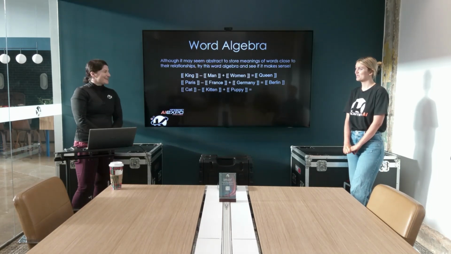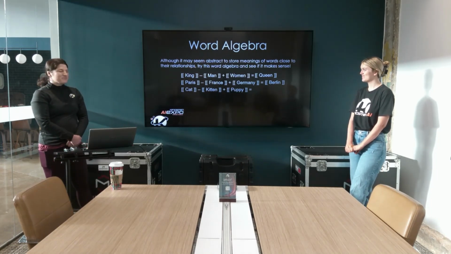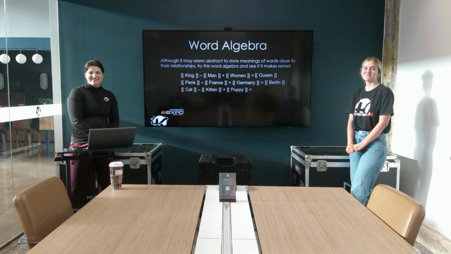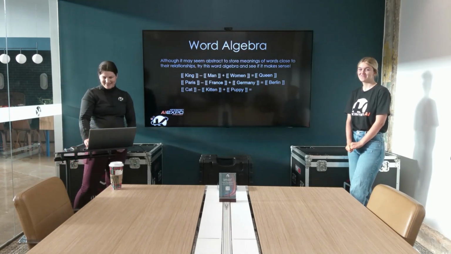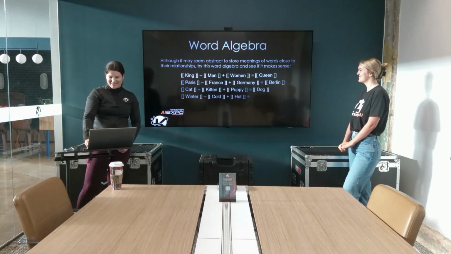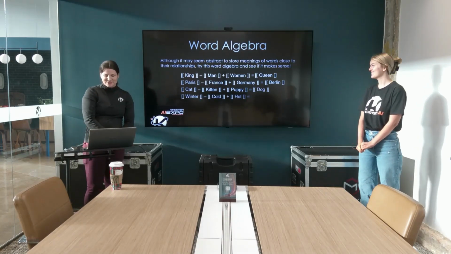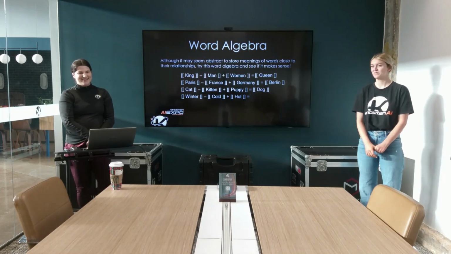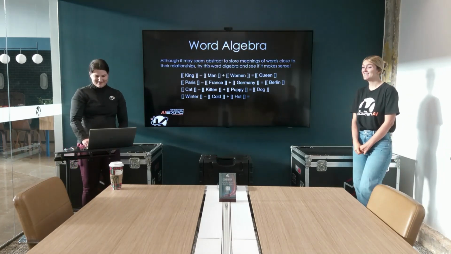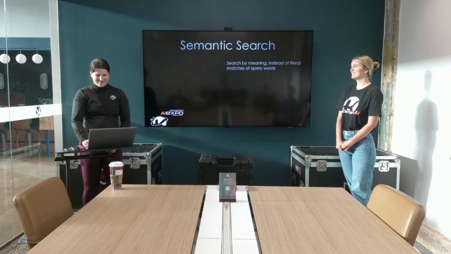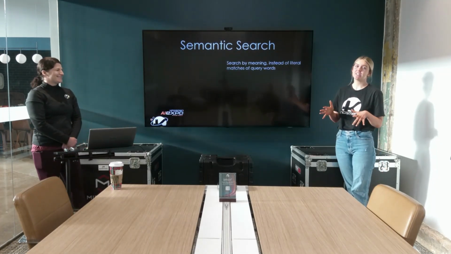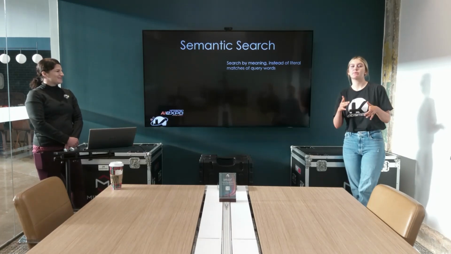You want to try this one? If I took cat, but subtracted kitten and added puppy, I would get dog. Right? And winter minus cold plus hot: summer. Yeah, those are cool. So instead of searching the database by the word, we actually search by the meaning of that word.